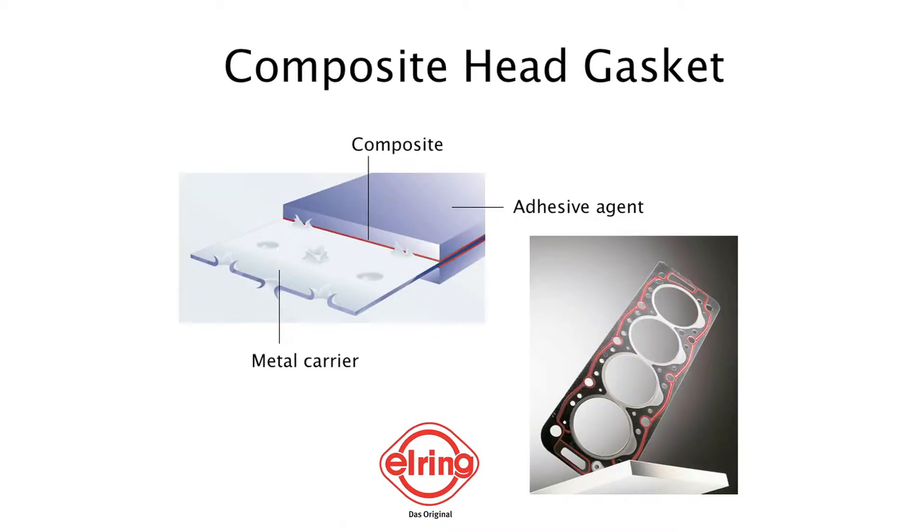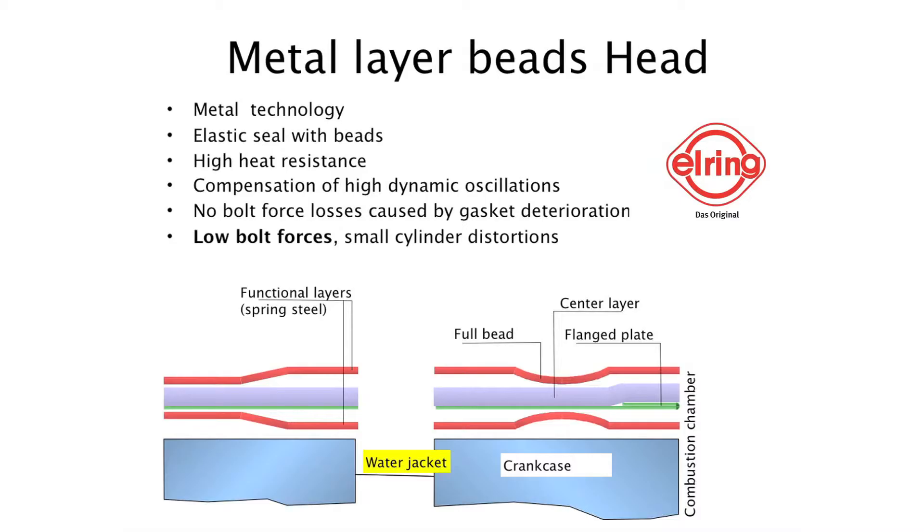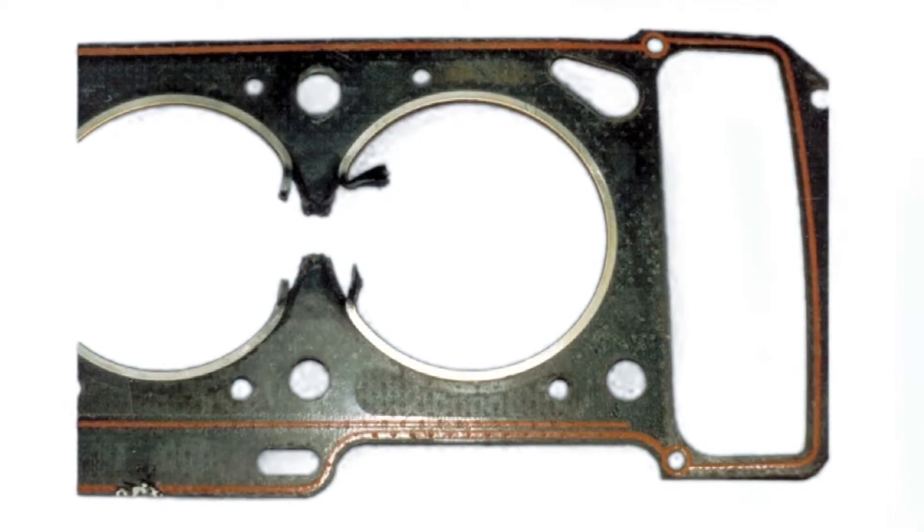The design of components is continually changing too, for instance the humble cylinder head gasket. Originally a composite layer clamped as hard as possible between two big bits of cast iron, it has now evolved into a complex layer of heat and vibration resistant elastomers and carefully shaped spring steel. Like any spring, if it's either under or over compressed, it's not an effective spring, and so the sealing that this type of cylinder head relies on can fail.